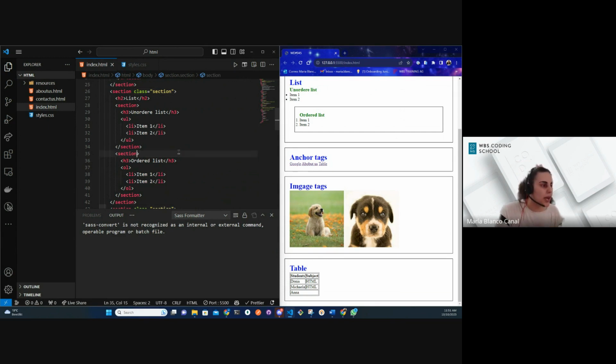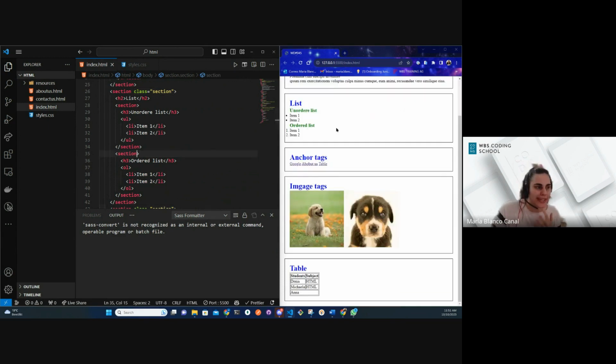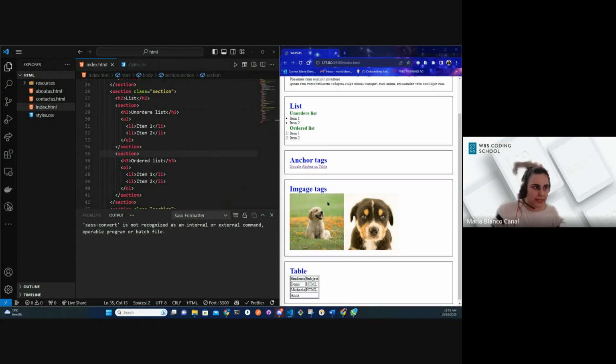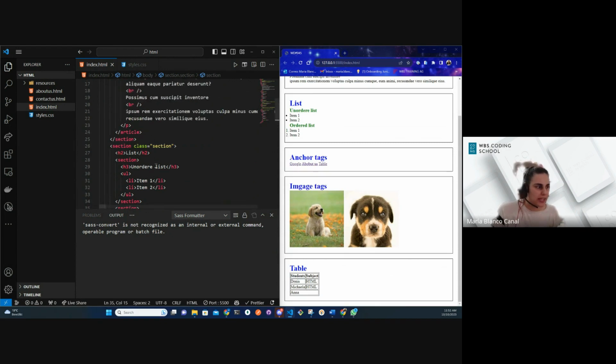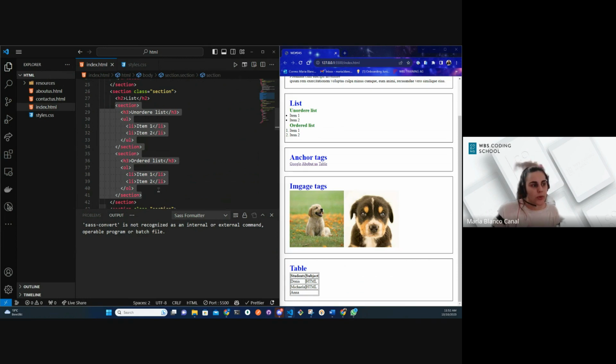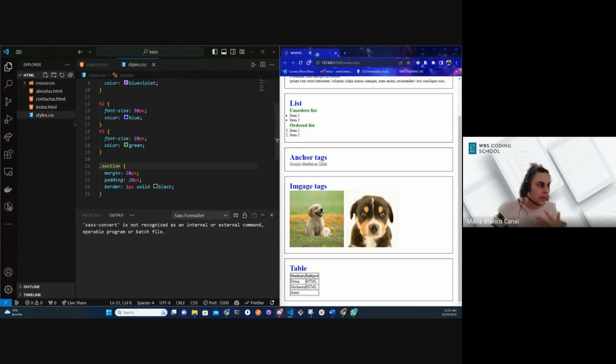Okay, so why would we use classes? Right now, I want to target all the sections specifically that are on the outside. For example, inside this section that has the class section, I have another two sections. I don't want those inner sections to have the same styling, the same visuals as the rest of the sections. I want to make them look different. The problem is if I use the section element here and I don't write the dot, I am using the element.